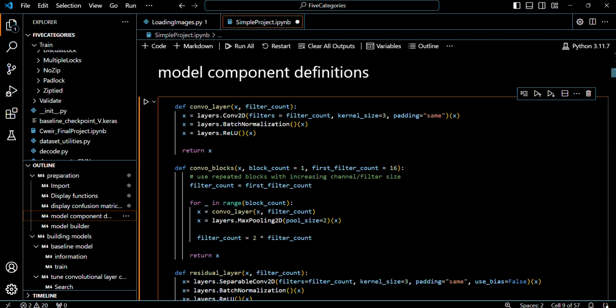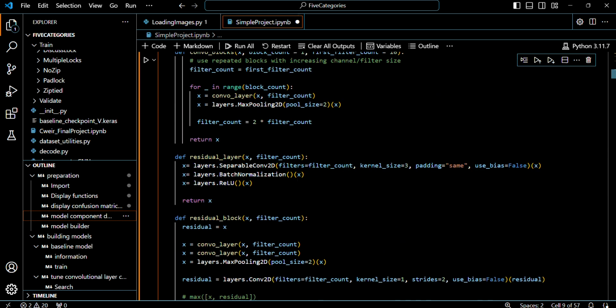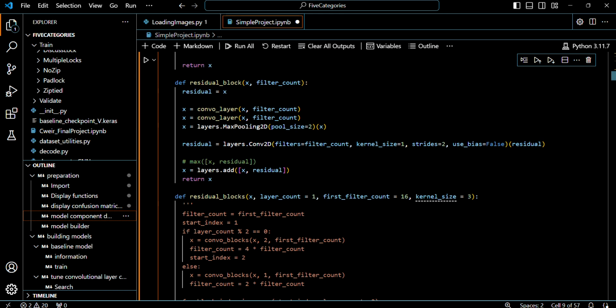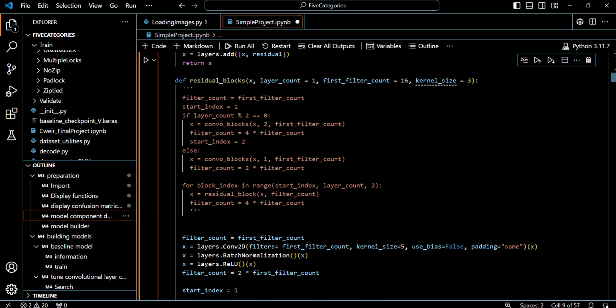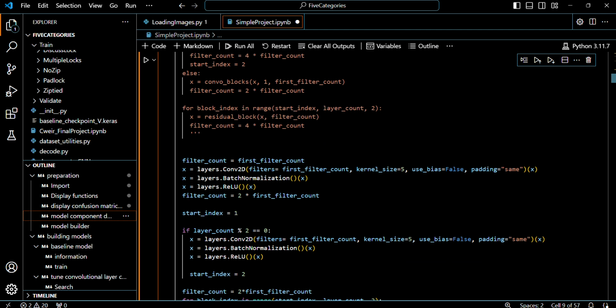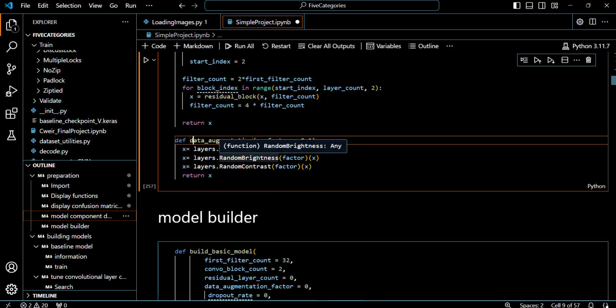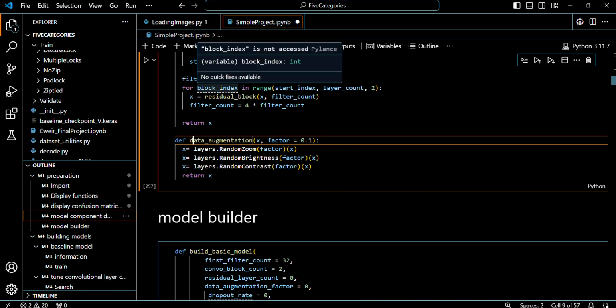Okay. Depending on the configuration of the model, it'll either use convolutional blocks or residual blocks. But when you're using residual blocks, you will have 1 or 2 convolutional layers before your residual block begins.